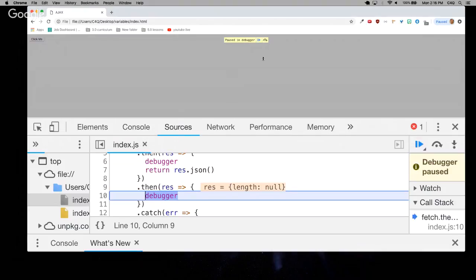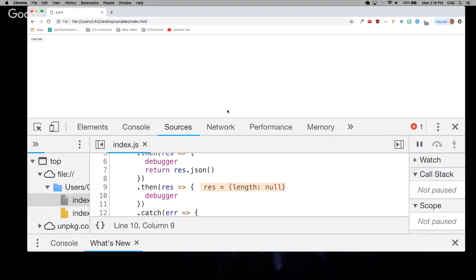So anyway, if I continue, I'm still in this res, just my length is null. Now, we never hit our catch. When I continue, yeah, we never even hit the catch, ever. Not really the ideal behavior, right? We could add an if statement and check if the status is not 200, we could throw an error, and then we'd hit our catch. But that's just not our ideal behavior. It's not what we would intuitively expect.